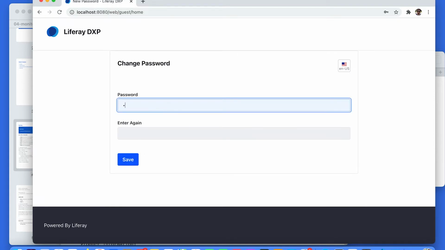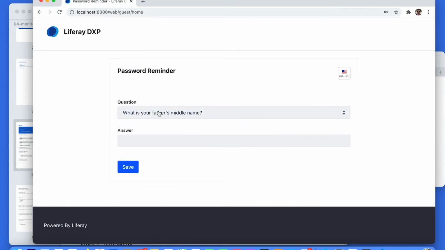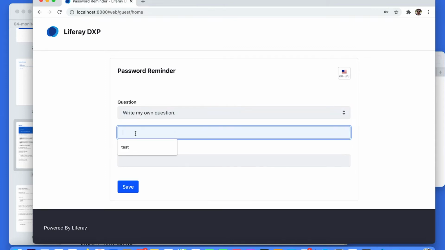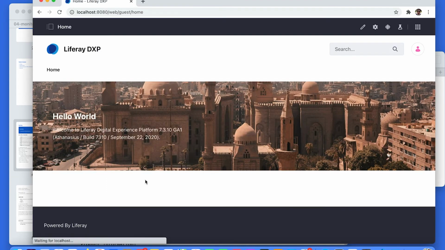I'm going to define my new password, for example, Liferay. And then you need to set up the password reminder. For example, I'm going to write here test and test only because this is an exercise. I'm going to save. And now your Liferay DXP is ready.